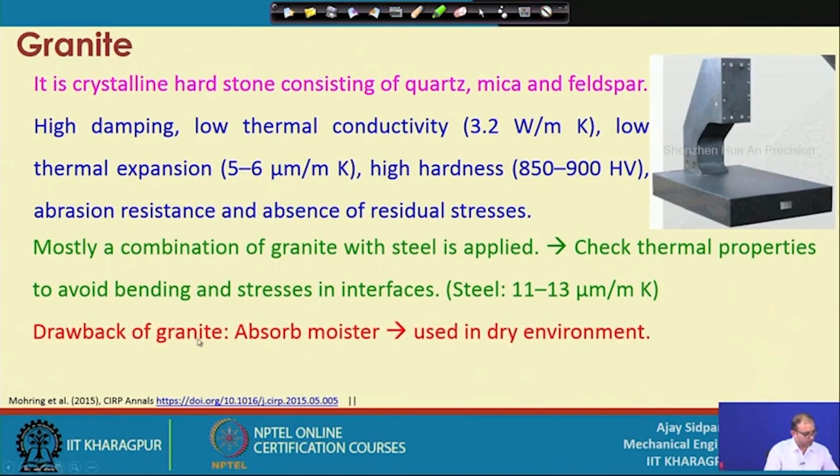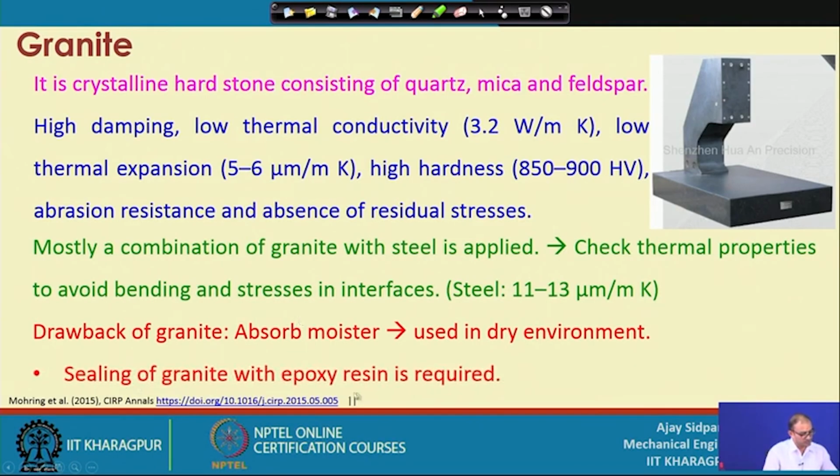So, what is the drawback of granite? It absorbs moisture, because when you are using this in some type of humid environment where you are maintaining temperature, but humidity is very high, then it creates problems. When it is humid, it will become very sticky. So, when you are using granite as a micro machining machine tool construction material, the moisture will create problems, but there are remedies. Either you use it in a dry environment and maintain the humidity below a permissible limit, so that you can still use the granite, or the other thing you can do is provide a sealing of the granite with epoxy resin.